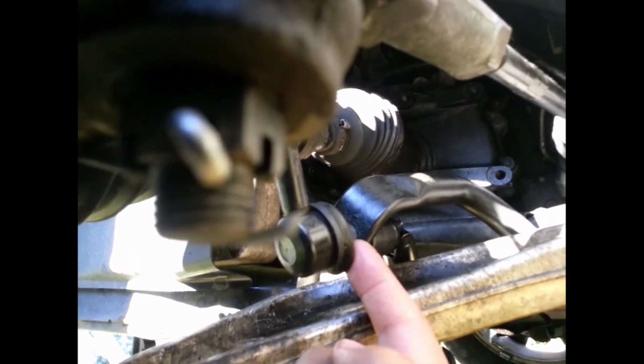I'm sticking my wrench here, 19 millimeter, and the socket, so I'm playing around with that, getting that off. All right. There we go, got the piece out.